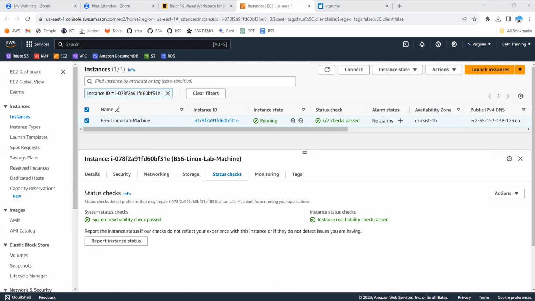No. See, when someone designs something, keep this point in mind. Nothing is 100% true, or nothing can be 100% achievable. If someone designs something, no one can say it's going to work 100%. This is a recent addition, by the way. For example, if the checks are saying it has passed, but still you are not able to connect, that means these checks are incorrect. Agree? Then you can report the status.